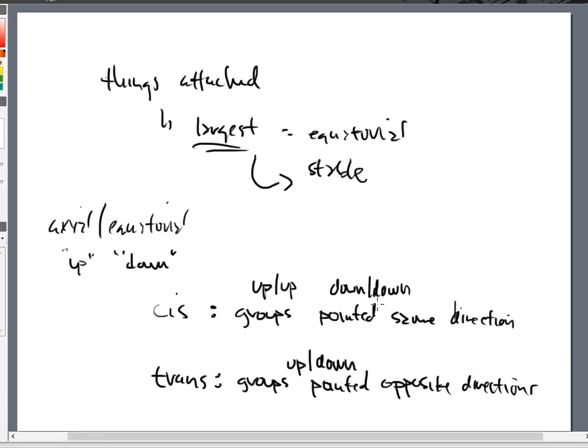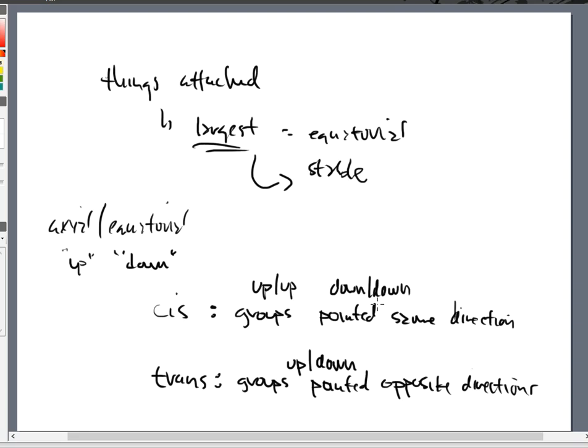Cis has everything to do with position. It has nothing to do with axial and equatorial. Quite honestly, nothing to do with it at all. You don't even look at whether or not they're axial or equatorial to make this decision. The only thing that you need to be looking at is the direction in which they're pointed. Now, axial and equatorial does have a role that they play, but the only thing I need to take into consideration is how those groups are oriented.